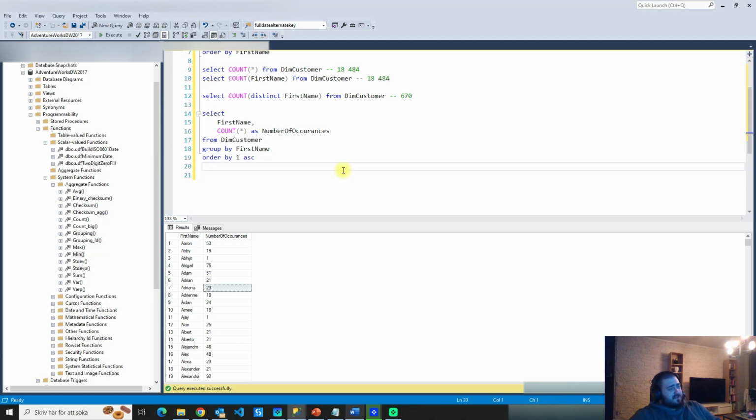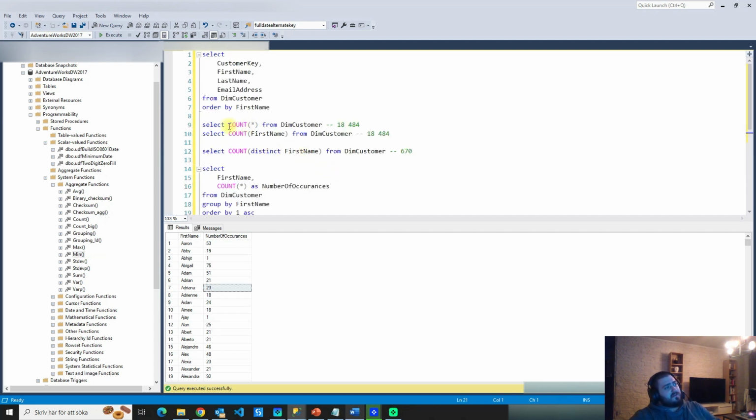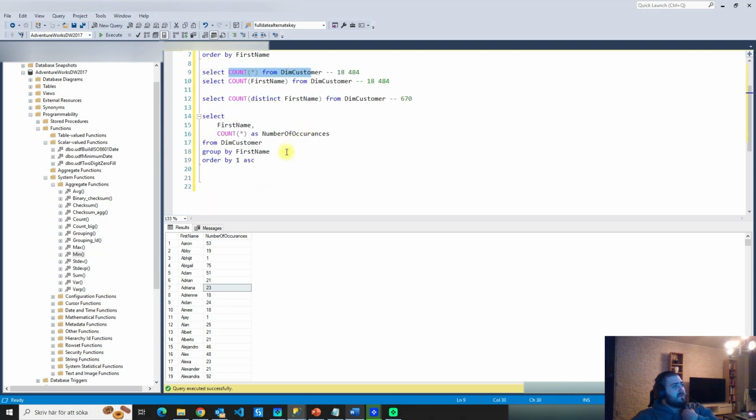As I mentioned previously, when I use the count function, I usually use count star. You need to know how it works when you are using the count function in combination with a column like this. First off, there's a big difference between just saying count first name and count distinct first name. There are two completely different results, and just using count first name like this is going to give the same number of rows as using count star. But that is not actually the whole truth.